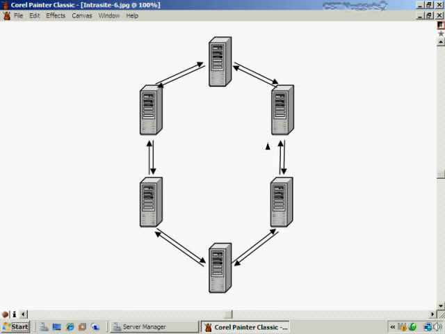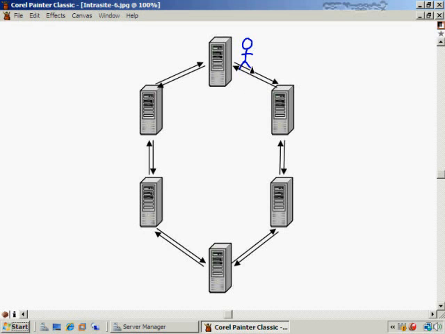Now, what would happen here? In this intra-site replication, I would have maybe a user account that gets created on this domain controller. So I've got my handy little user account that I just created, maybe a new employee or a new victim, if we want to call them that. Once I create that user account, how do we eventually get that same information in Active Directory to replicate all the way through to this most distant domain controller so that we have the same information on all our domain controllers? When that happens, that's known as convergence.